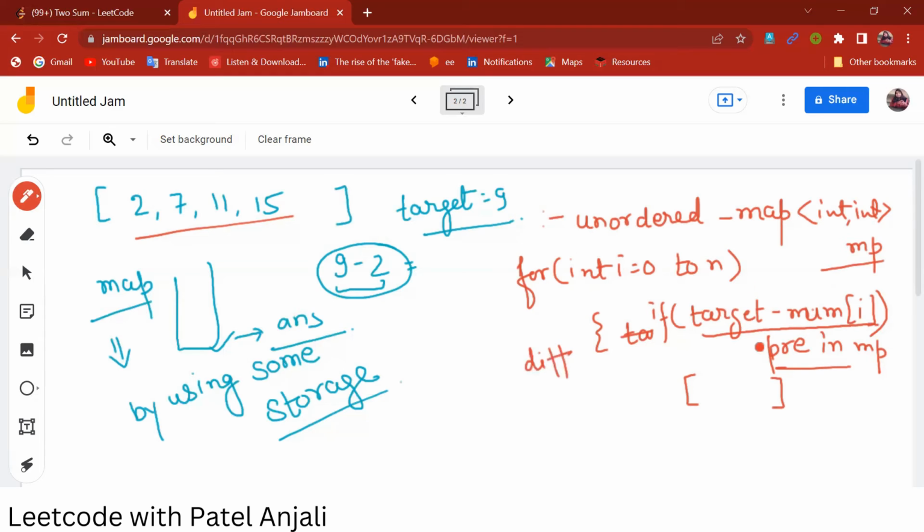If this diff is present in the map, then we will take the index of that diff and the current i value as the answer.